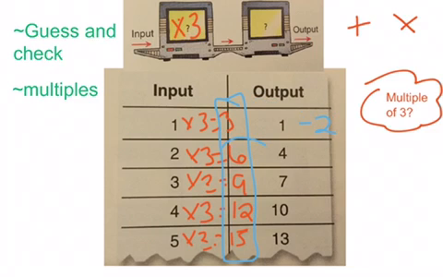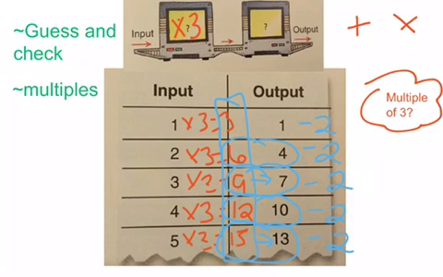If I look at my relationship between 6 and 4, I started at 6, I went to 4. Well, the difference between 6 and 4 is 2, and I'm making the number smaller, so I'm going to subtract, or take away. If I look at my relationship between 9 and 7, the difference between 9 and 7 is 2, and I'm going from a 9 to a 7, which means my number is getting smaller, so it's minus 2. If I look at 12 and 10, the difference is 2. I started at 12, I went to 10, so my number got smaller, so it's minus 2. And I had 15 and I went to 13. That's a difference of 2, and the number's getting smaller, so I'm subtracting.